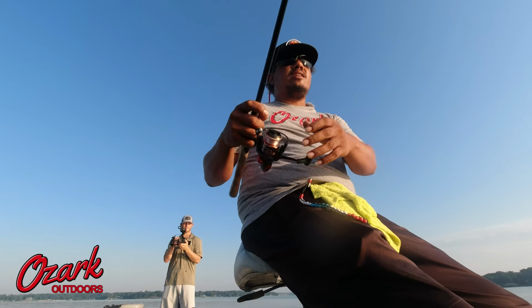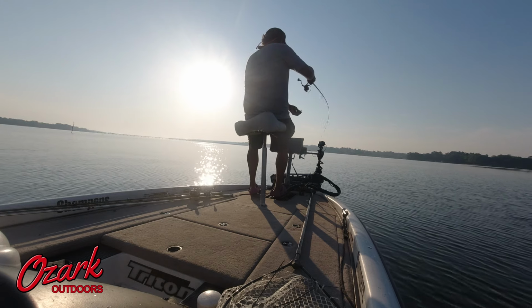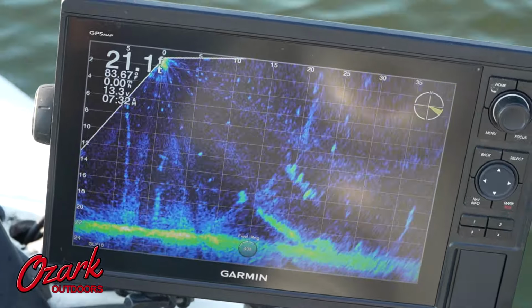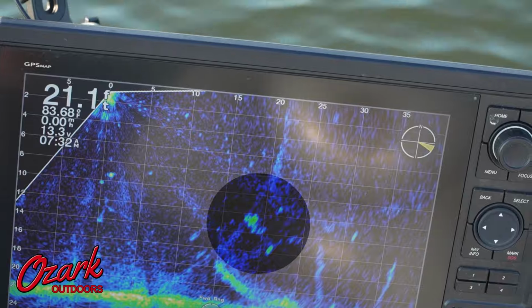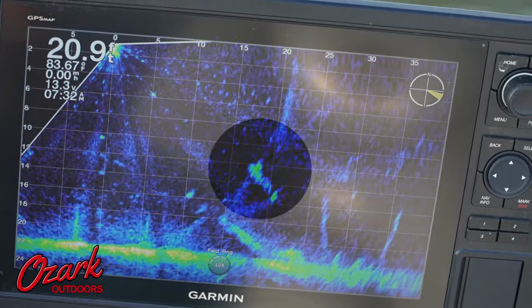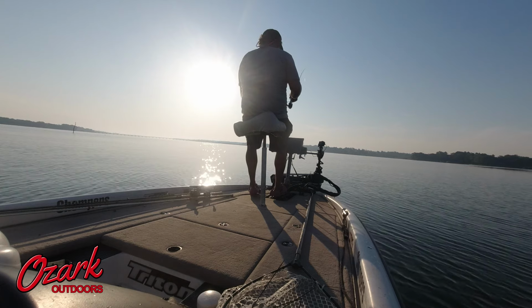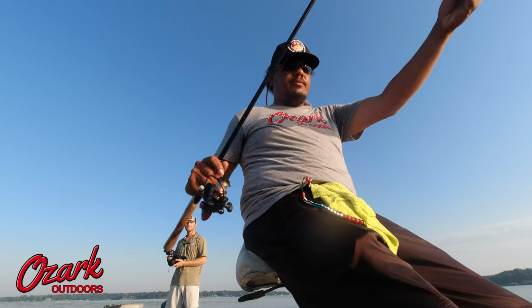So this is where your patience comes in. A lot of people hate Livescope. It just makes them jump in the boat. For me, I use it as a tool. You're only as good as your tools are. So I can see that that fish didn't like that jigging motion. She didn't even react to it. So now I'm just gonna kind of slowly reel it right over the top of her head, and we're gonna see if she likes that. So that one came right over her nose. She didn't want to move. So you use it to track fish behavior, is what you do.